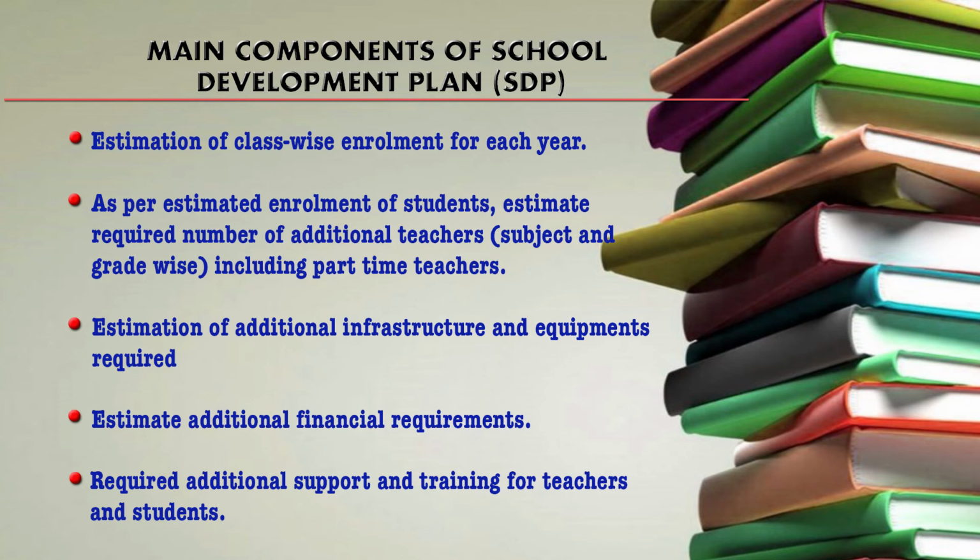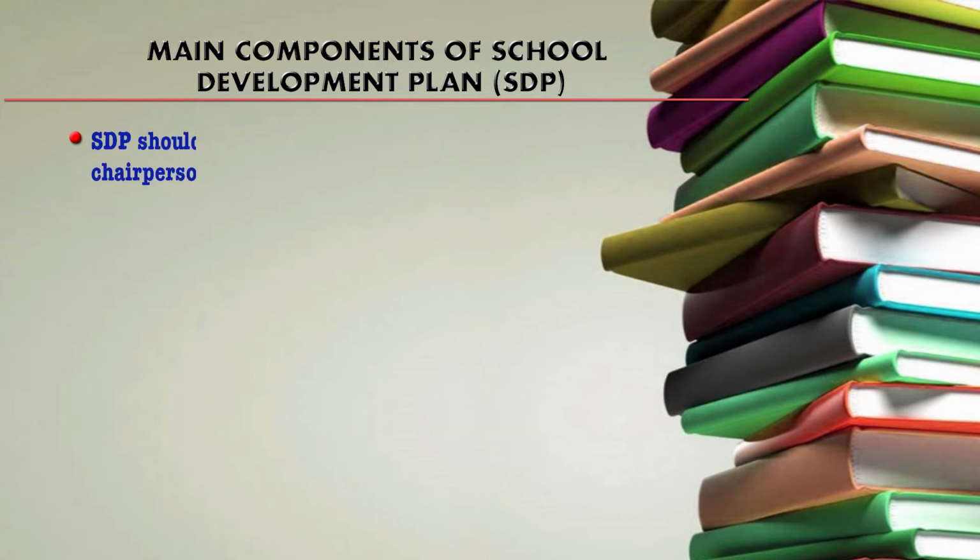As per the estimated enrollment of students, estimate the required number of additional teachers, subject and grade wise, including part-time teachers, estimation of additional infrastructure and equipment required, estimate additional financial requirements, and additional support and teaching required for students and teachers. The SDP prepared should be signed by the chairperson and vice chairperson.